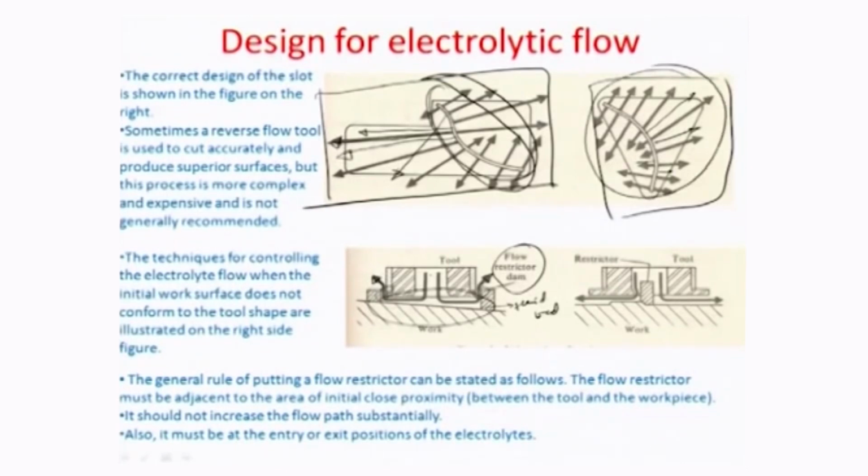Okay. So, some of these strategies need to be developed intelligently by looking at the workpiece shape that you really want to machine, and it is a job of a designer to also, while designing the tool, consider that the flow of the electrolyte should be uniform and it should at least cover all the surface that one is trying to machine.